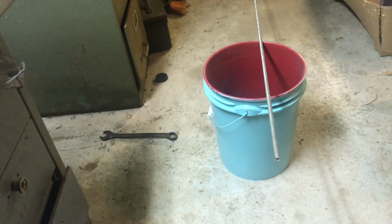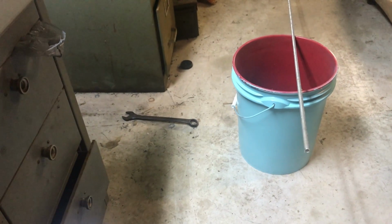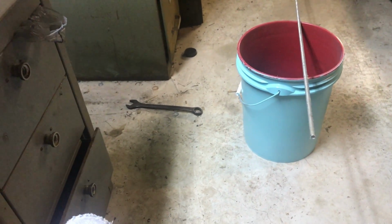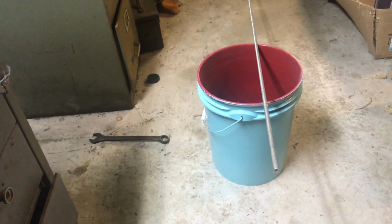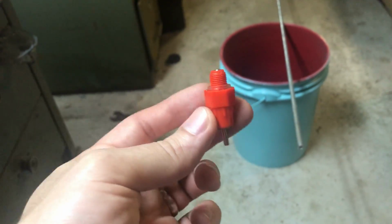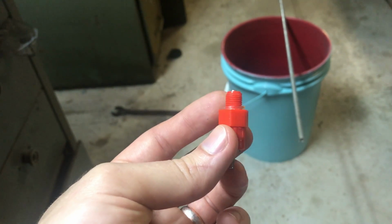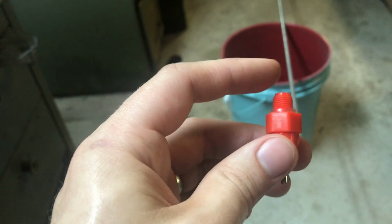So we're going to do that. I've done several different watering systems. This is definitely probably the easiest and one of the best, in my opinion, because it holds a lot of water. It holds 5 gallons of water, and these are good about sealing, so they don't leak, and they're not as messy, and the water stays clean. It's a good system.